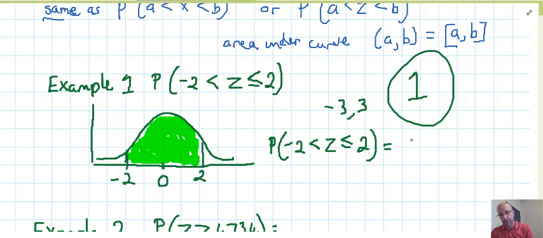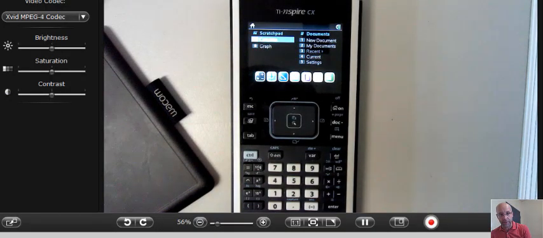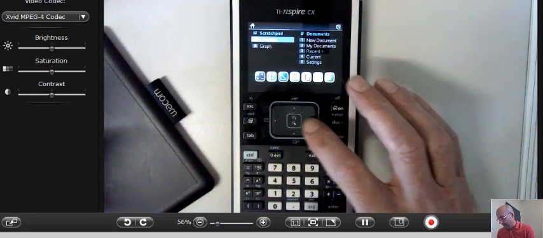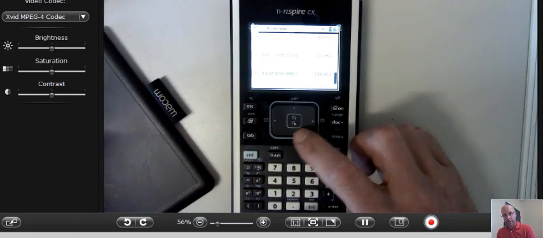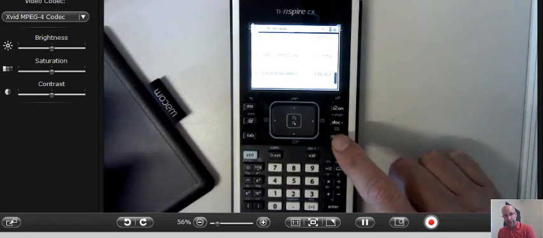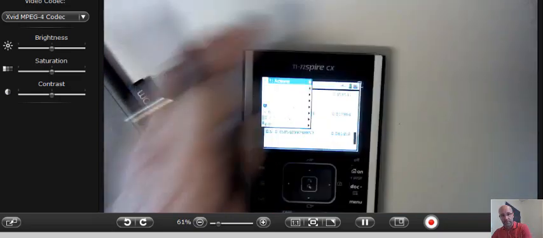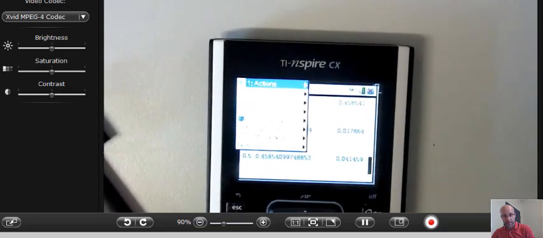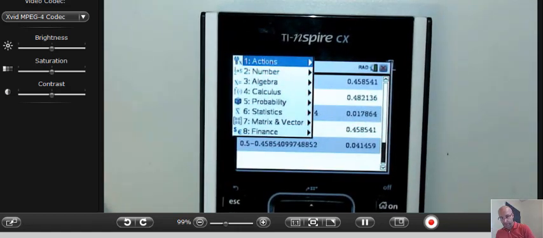Now what would be nice to do would be to put in the keystrokes of what you're doing here. So let's have a look on the calculator first. Again, apologies for not having my emulator software working, but hopefully this will do the job. So you've got your calculator, and the quick way of going is menu.